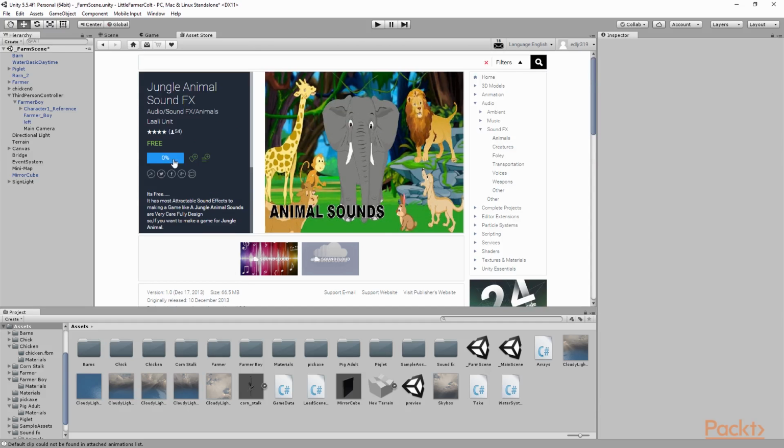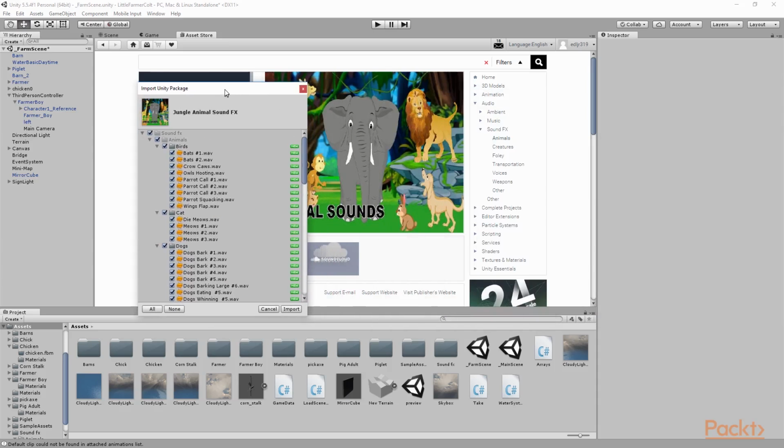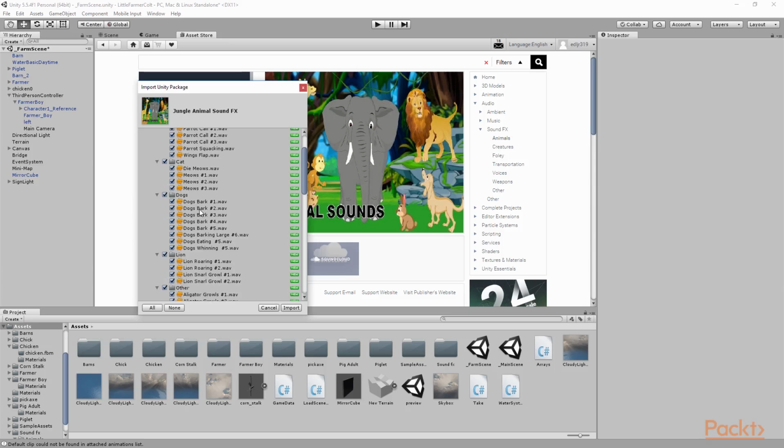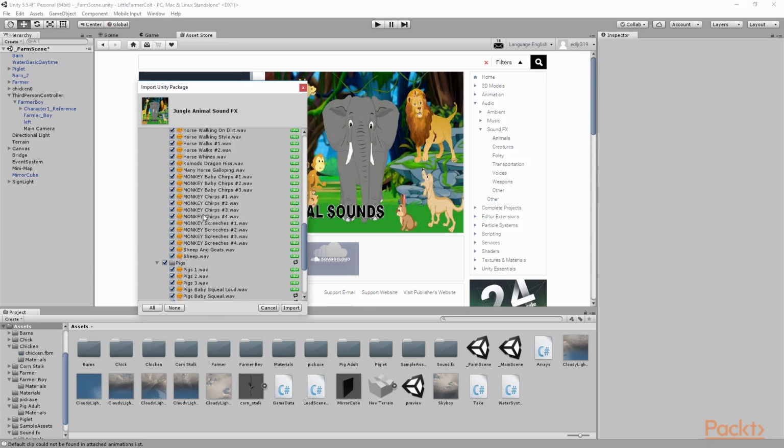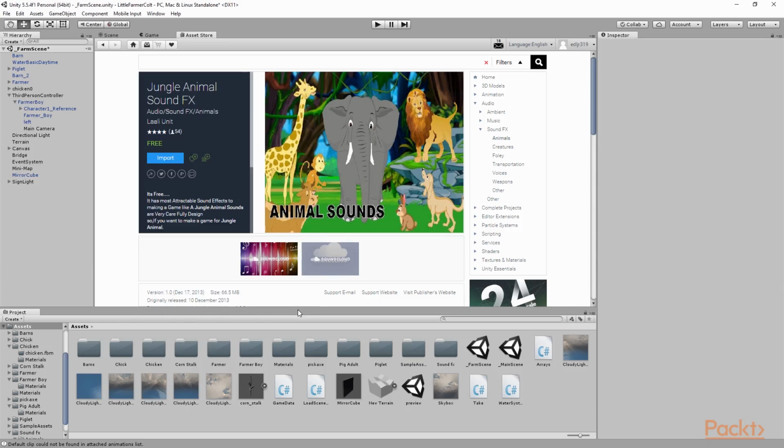So I'll click the download button. You can see that it's going very quickly. And then what's done is decrypting. It'll prepare the package for our current game. And then this is the window that popped up, import Unity package, and we can see all the audio that's there. It's more than what we need. We'll go ahead and click import, and then the package gets imported. And you can see each file is being processed. And we'll probably just use one of those, so this is a little overkill, but you'll get the idea and it gives us something to play with.